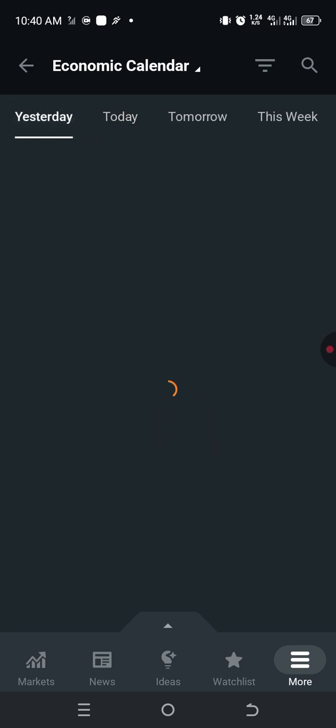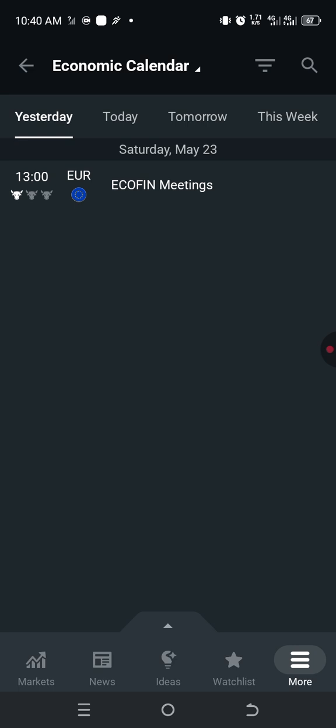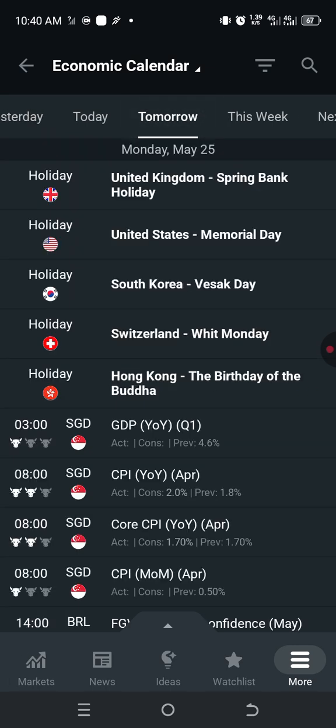So let's see what was there yesterday. In Euro, this will affect Euro USD and other Euro pairs. So in Euro, there was this. You see those three bulls? They represent volatility. If it's one bull, yes, it's volatile, but not much. Then two, more volatile. Three, very volatile. So you can check for tomorrow, you can check for this week. What you want is for there to be nothing, so we're not going to look into it. So let's go and trade now.